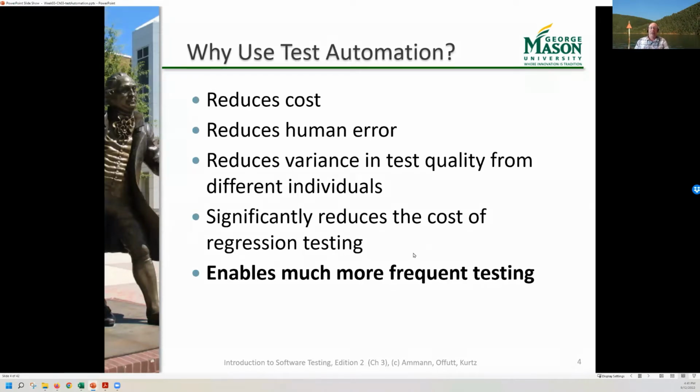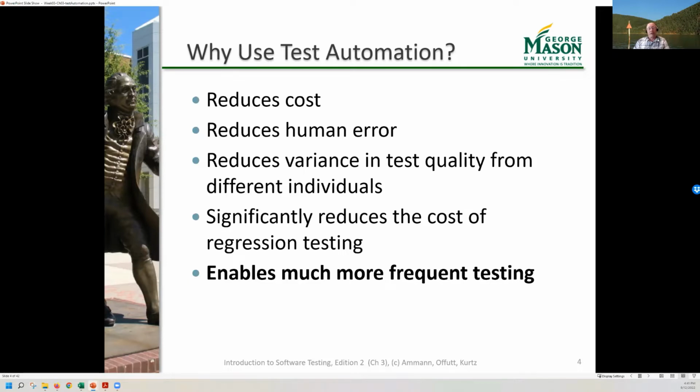It's going to significantly reduce the cost of regression testing. This is what I was talking about a moment ago. Regression testing is essentially a set of tests that we'll run from time to time just to make sure that we haven't broken anything in the system. If we're doing things manually, then from time to time might be every few weeks or every few months.